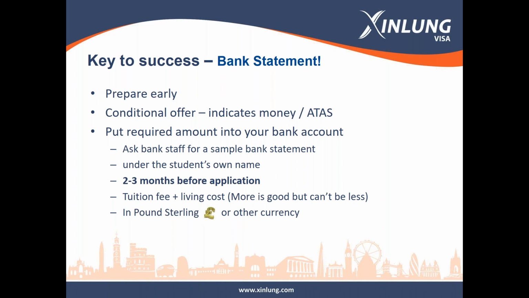Okay, and the second point, to make things a lot easier for us, is to put money under the applicant's name, under the student's name. And also we need to put the money in as early as possible, ideally 2 or 3 months, 3 months before the application date. And ensure that we understand how much money is required for the visa purposes, the tuition fees, the maintenance fund. And of course, it is always good to put more money than we need in the bank account, but it cannot be less.